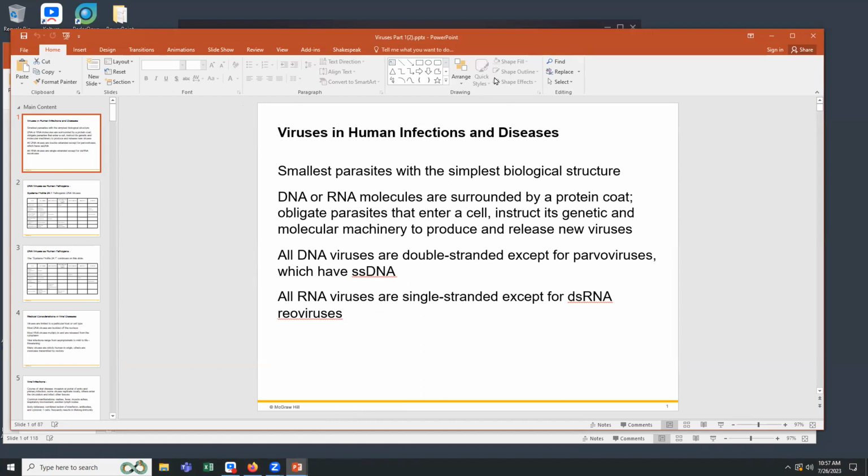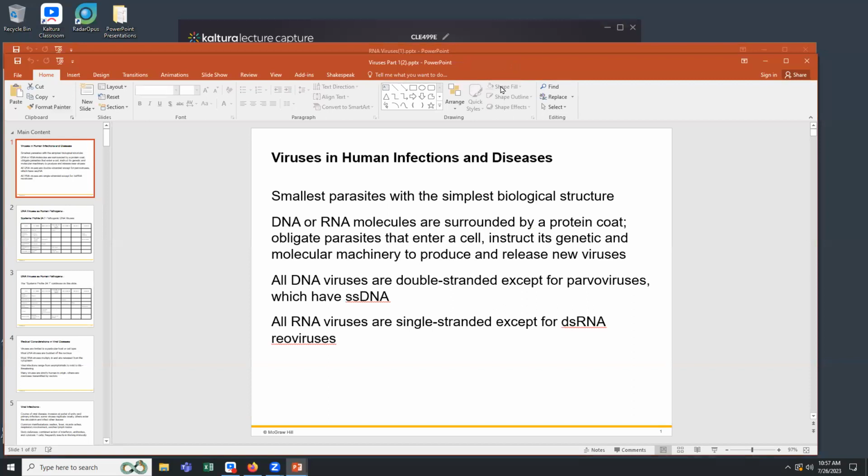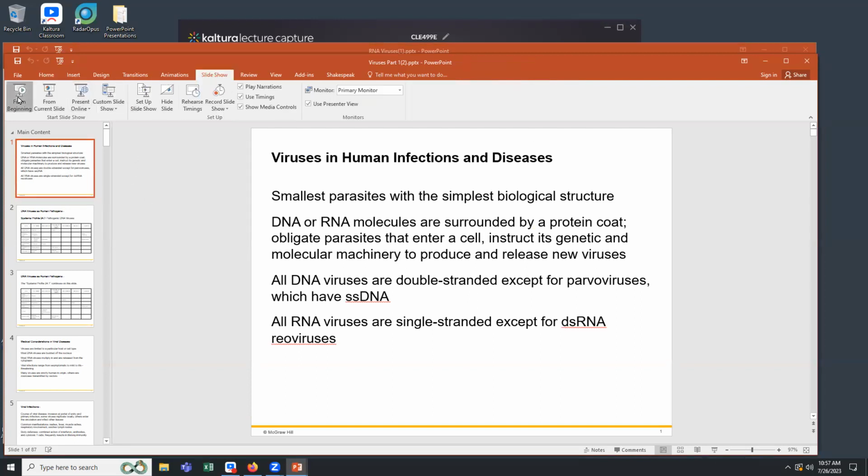All right, we're gonna get through probably this viruses part 1. We will probably not get through RNA viruses, that whole PowerPoint. We'll see how far we get, depends on how many slides I skip. But again, as you're going through viruses, remember the goal is virus, disease, DNA, and RNA. That's the goal. If you can get there, you're gonna do pretty fine in most of your NPLEX virus questions.